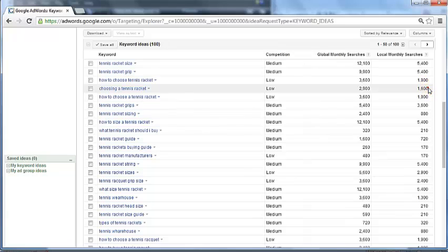So let's say out of 1,600 people that land on my website that are typing in this keyword phrase, I don't know if they're searching for the tennis rackets that I'm selling. In fact, out of the 1,600 people, you might have only one or two people. So it's actually better to target an exact and specific keyword phrase and get maybe 30, 40, 50 to 100 people versus 1,000 and not really know if those people are searching for your product or not.